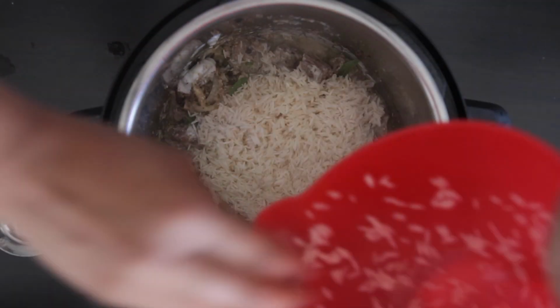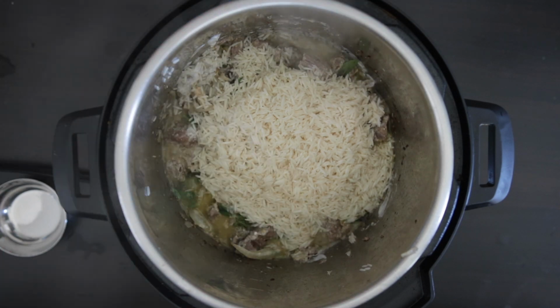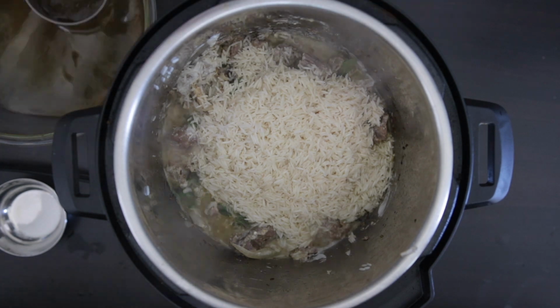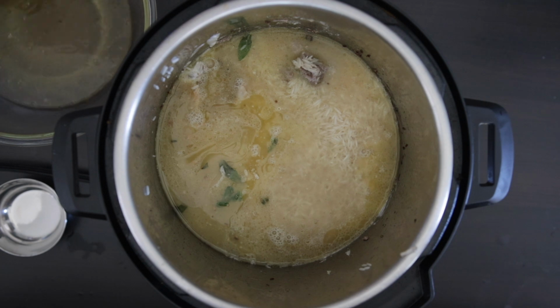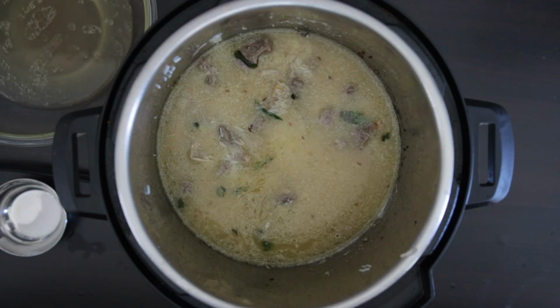Now to cook the rice. I have 2 cups of washed and drained basmati rice and I'm just going to add it into the pot. Typically when I cook basmati rice, I use 2 cups of liquid for every cup of rice. But in the Instant Pot, it tends to generate a lot of moisture. So I'm going to add in 3.5 cups of the reserved stock. Hold on to the rest just in case you need to add a little bit more liquid later. I'm also going to add salt to taste.